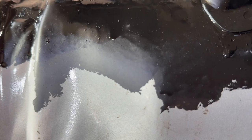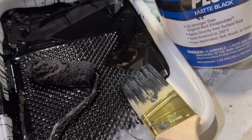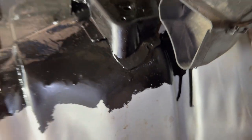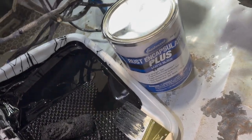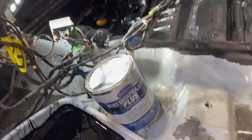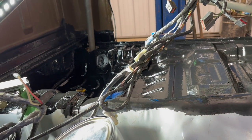You can tell this stuff dries pretty quickly and it's going to be matte black — not glossy — which is awesome, exactly what I was hoping for. I love doing this with a brush and roller. I know you can spray it, but I like to be able to control how thick and heavy it is. It acts very similar to Rust-Oleum — just like normal enamel paint. I'm really impressed with it. That looks amazing, I'm super happy.